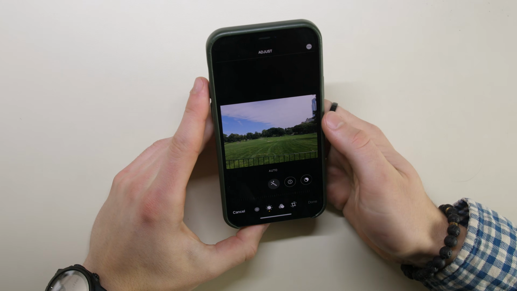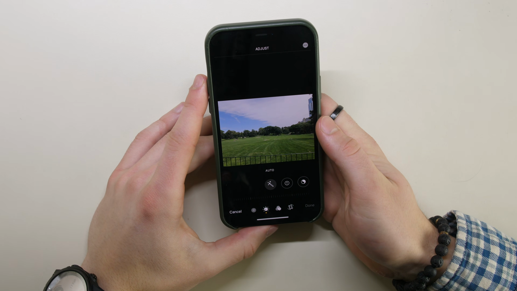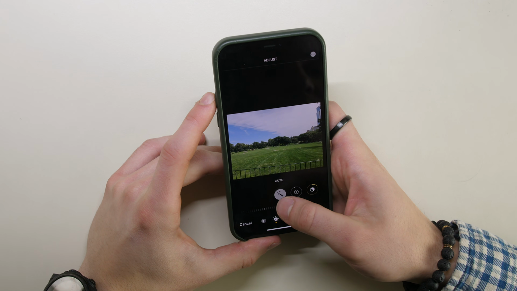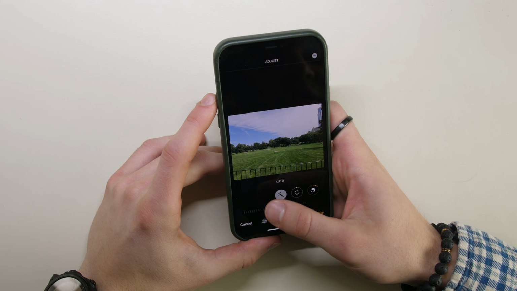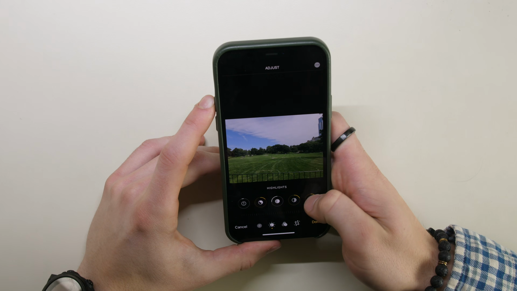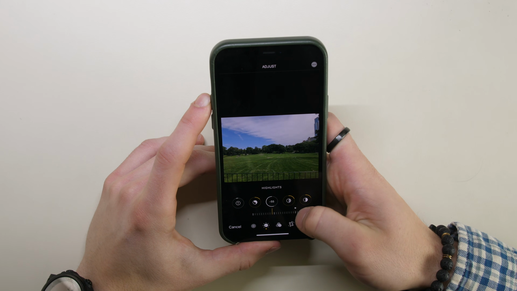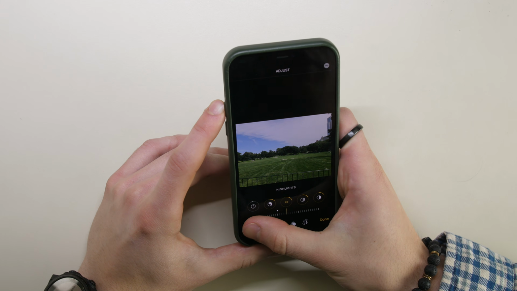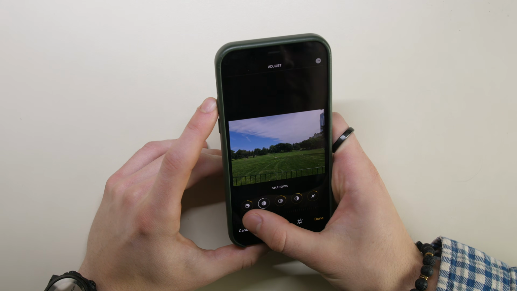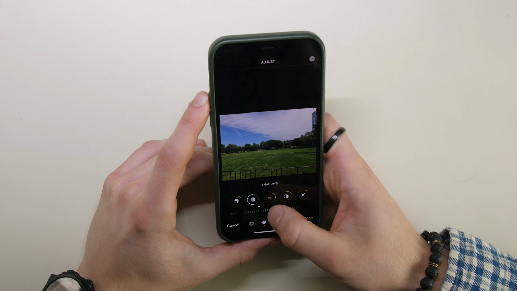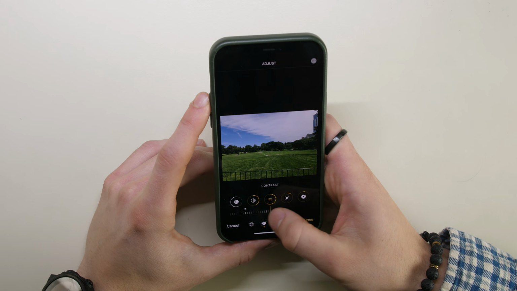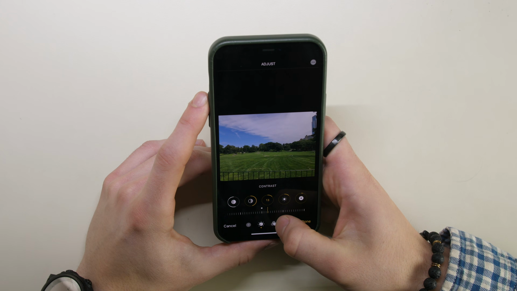Now if you just stay in the edit menu, you will have lots of controls for adjusting your image, and you can do auto, and iOS will try to do its adjustments that it finds best, or you can go through and modify as you want to. So say I think the sky is a little bright, I'm going to find the highlights, and I want to bring the highlights down a little bit more to make the blue a little bit more blue and the white a little bit less bright, and then I'm bringing the shadows up just a little bit, so make that green a little bit brighter. And then I can also just change the contrast a little bit just to make it a little bit more punchy.